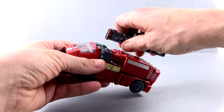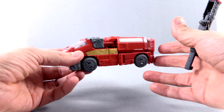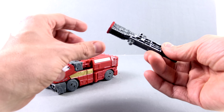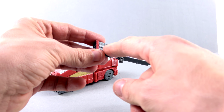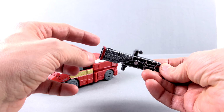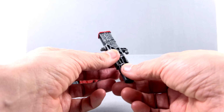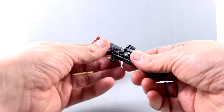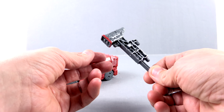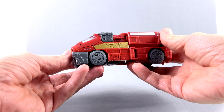As you can see, you have this big giant cannon thing that you can plug in. He's got all these different ports. You can really armor him up with a six gun, which I'll probably take a look at. But taking a look at this, gorgeous detail on here. You can see a really nice silver wash on it. The rest of it is molded in this gray plastic. You've got a nice red rim around the outer section. You can hold it in a variety of ways. You've got a handle here, a little handle here. You can also bend it and transform it into a hammer. Okay, whatever.